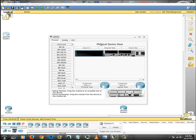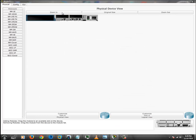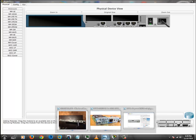Now, here are the slots for this one. Let's enlarge it, zoom in. Let me bring up the picture of that router.